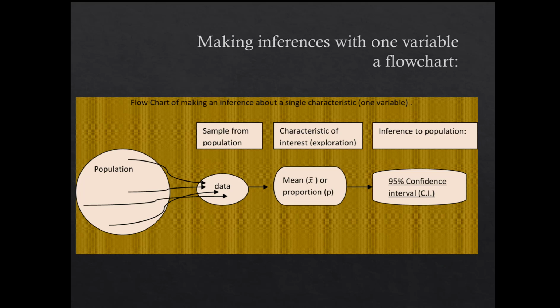Making inferences with one variable. Again, flowchart. This is the GBC population. There's 20,000 of them, right? Here we have 200, and then we take that sample mean. This is the sample from a population, and this is the sample mean. We're going to build on it to get a confidence interval and make an inference, the inference to the population. So in a way, we're learning about the population from this little bit of information. That's the idea. Now, in class, we'll do some practice.